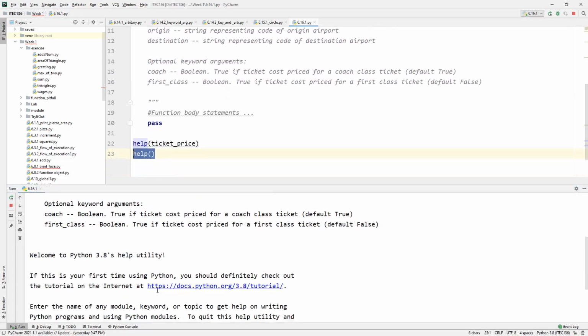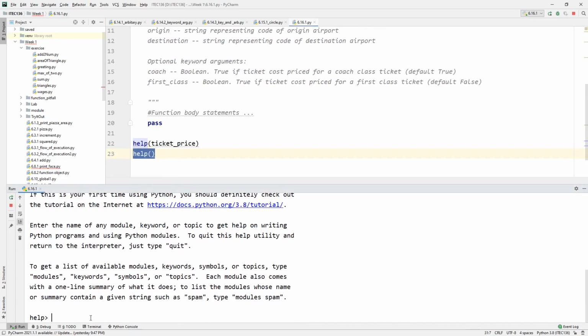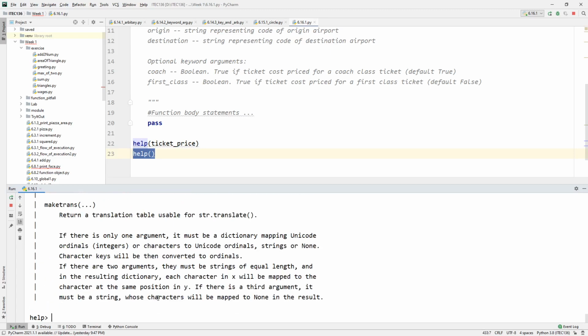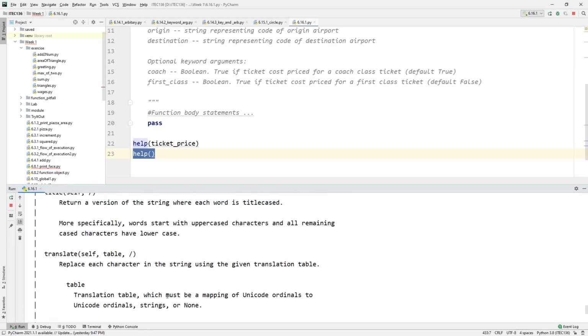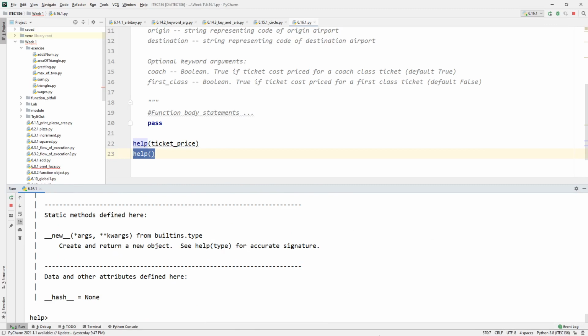And I also add the help. That's a general help, which you can use to run, show all the help in the program, and that puts you in the interactive mode. You can say help on string. Actually, I'm in the help already, so that's a string. It will show you all the help you want about string. You can do list. You can see all the help about list and so forth.